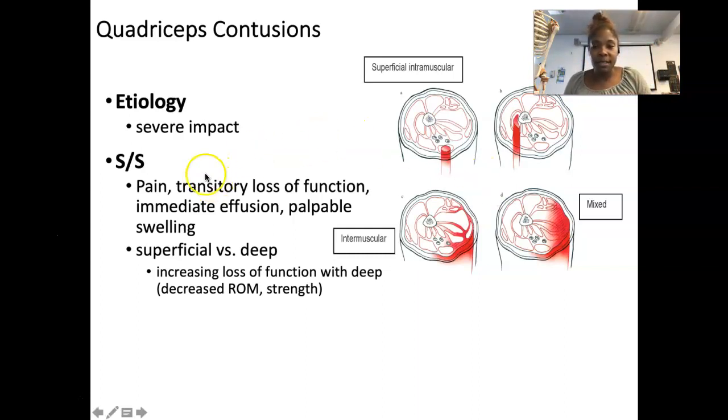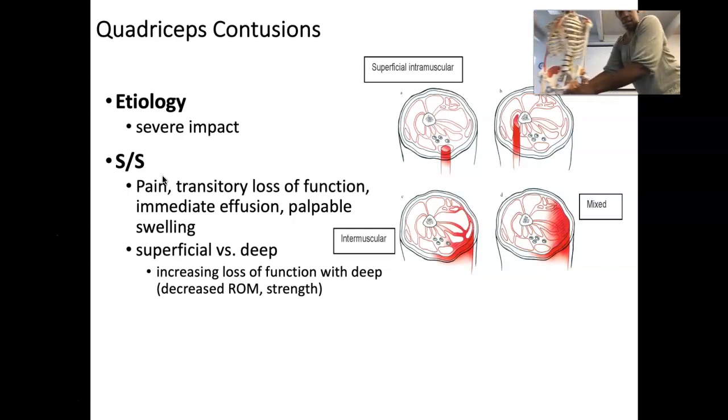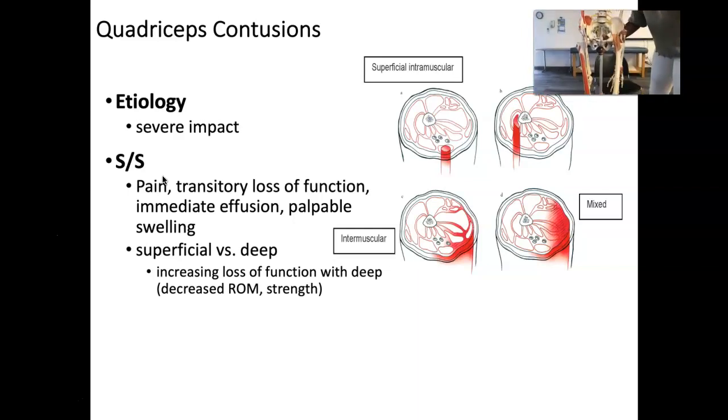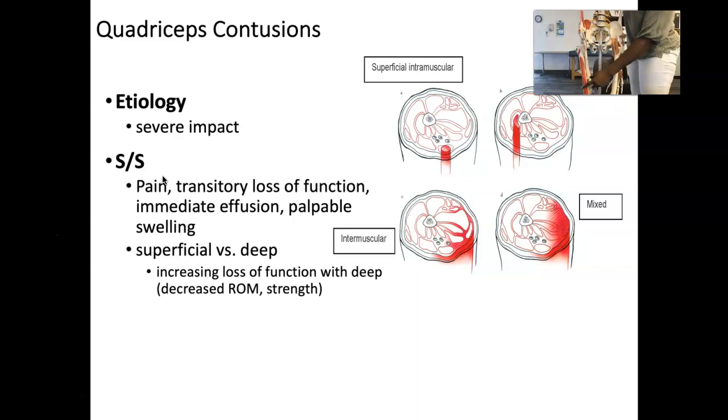So in terms of the signs and symptoms, yes, pain, but when we're thinking about pain, it's going to be pain with knee flexion, and let me show you why. When we look at this skeletal structure, the quadriceps attach where, you guys? To the anterior portion of the femur. We know that the rectus femoris comes up and has an attachment site to the anterior inferior iliac spine, right? And then the other quadriceps muscles, by way of the quadriceps tendon, have an attachment to the superior pole of the patella. We all agree there.